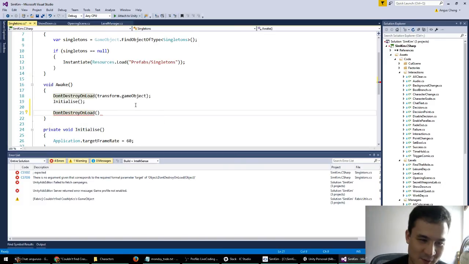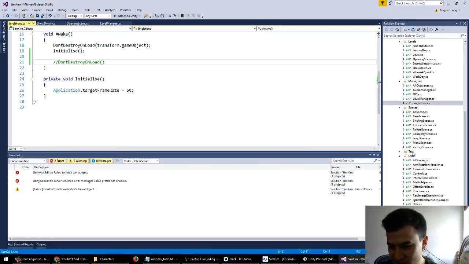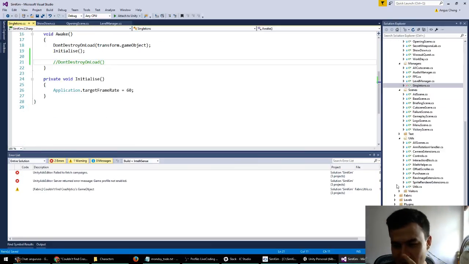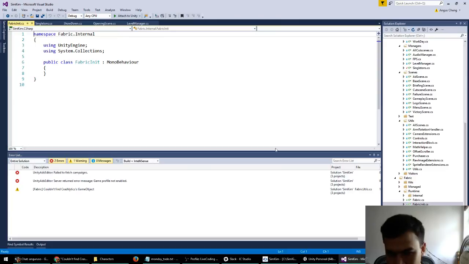Okay, so we don't want to destroy. We want to do that, right? So let's take a look at the Crashlytics code. I think we can change it. I think. It's probably not a good idea to do that.